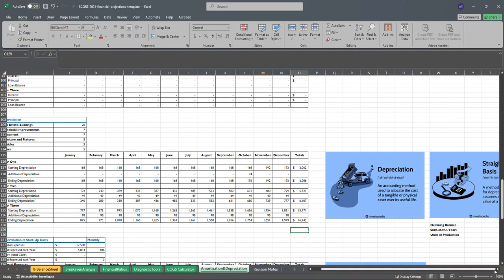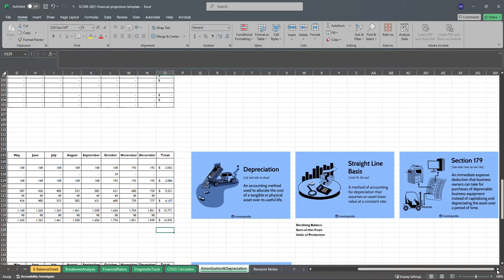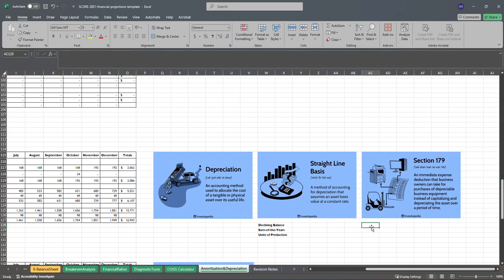And I will note that for tax purposes, there is something called Section 179. Let me just read it first. Okay, an immediate expense deduction that business owners can take for purchases of depreciable business equipment instead of capitalizing or depreciating the asset over a period of time.